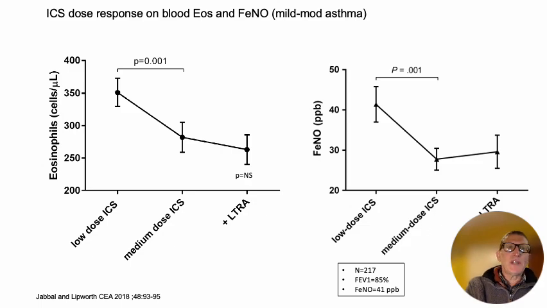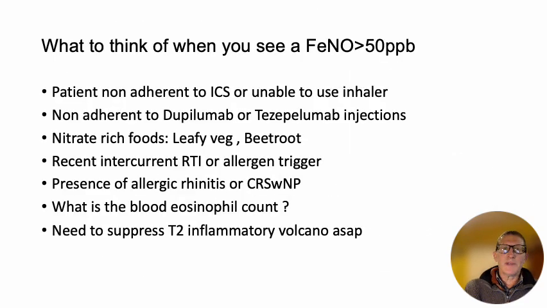These are just some data showing that it's not just oral corticosteroids which can suppress eosinophils and FeNO, but inhaled steroids can as well. And you can see from this study of 217 patients that there is a nice dose response between low and medium dose inhaled steroid on both of these biomarkers, but no significant additive effect on top of ICS with a leukotriene receptor antagonist such as montelukast.